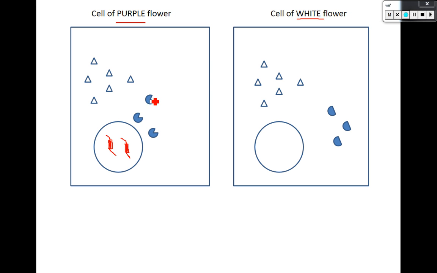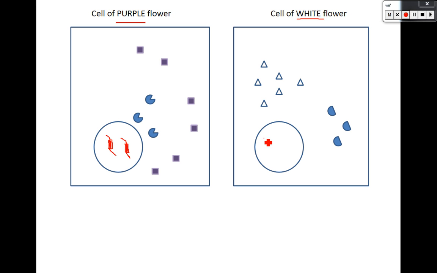And you see all of my enzymes have the little chunk taken out of them, and all of these pieces are going to fit in. Notice there's more colorless molecules than there are enzymes, but that's okay because one enzyme can be reused. So you'll notice all of those turn purple, and so we are going to end up with a purple flower.